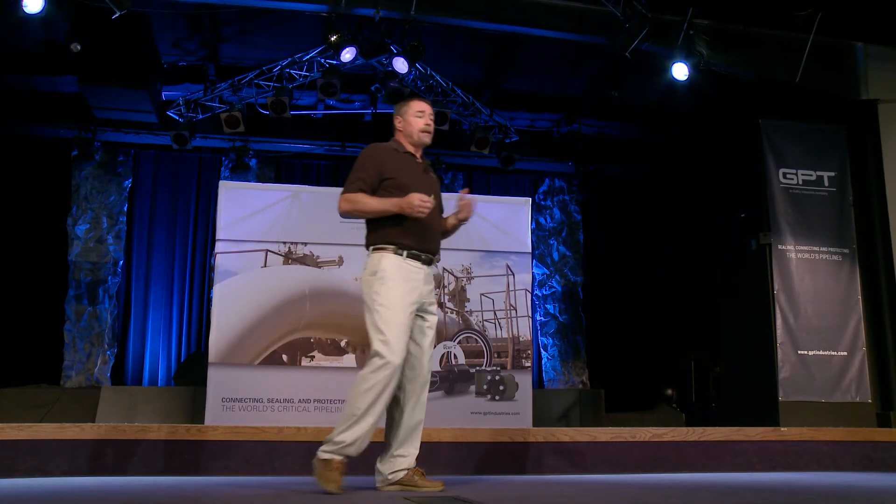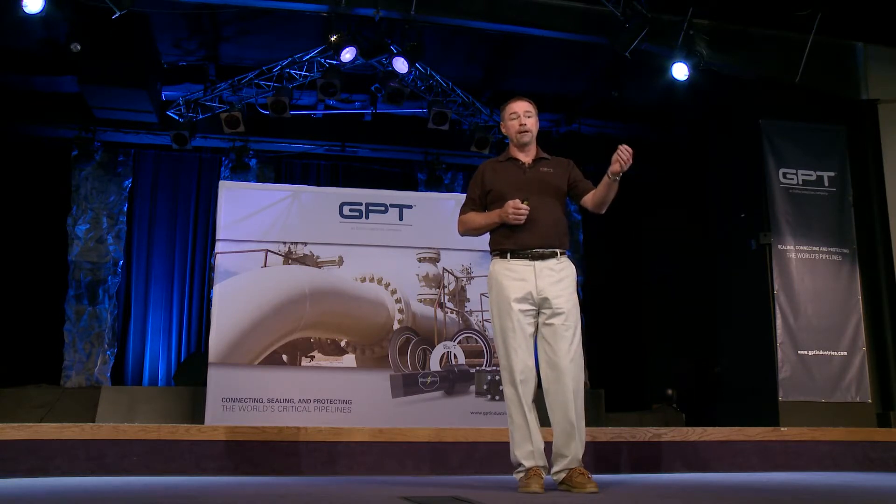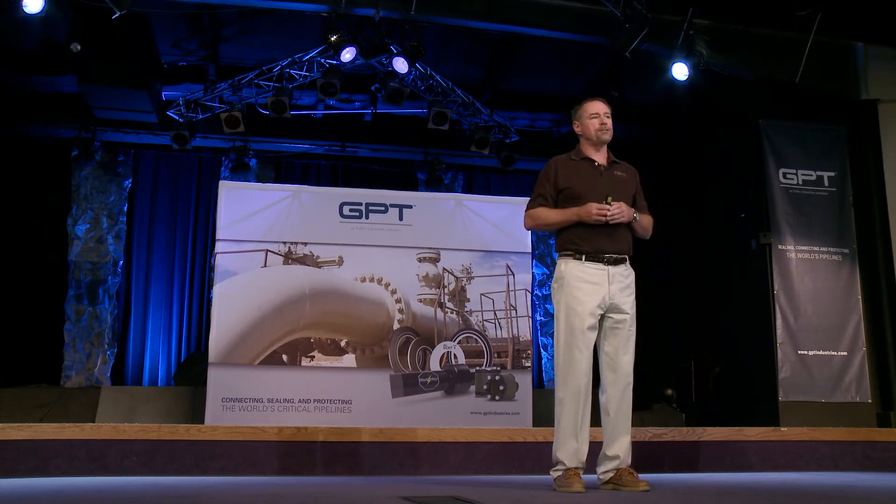Proper lubricant — again, it seems very simple, but so many times I've seen situations where people use the wrong lubrication on nuts and bolts. We even had an engineer who had to fly to Denmark for an isolation failure. He got there, took a look at the flange, and within 30 seconds said they had the wrong lubrication — a conductive lubricant containing nickel or copper, so the flange isolation kit wasn't isolating. Only about 2% of flange connections are FIKs, but if you're using a conductive lubricant on the other 98%, it's too easy for maintenance people to mix them up. I recommend using a non-conductive lubricant for all nuts and bolts.